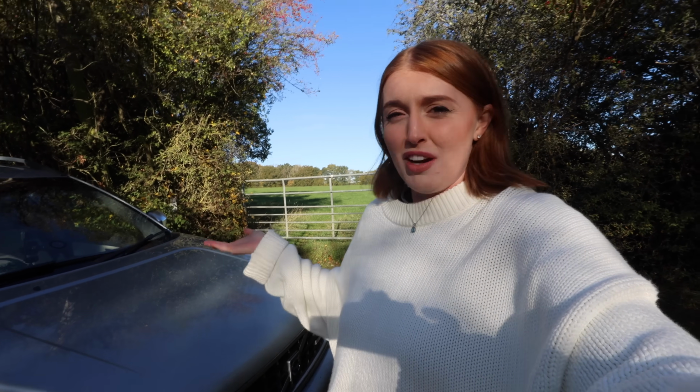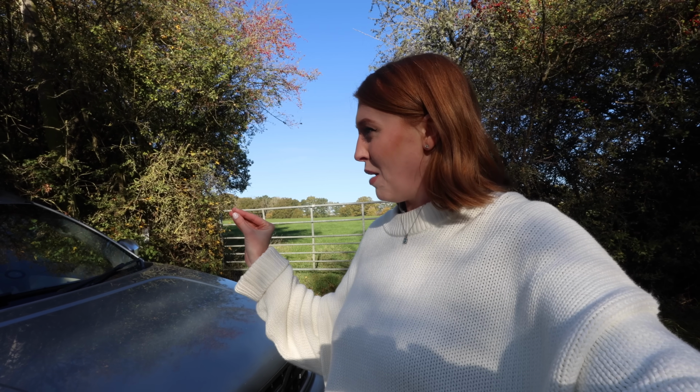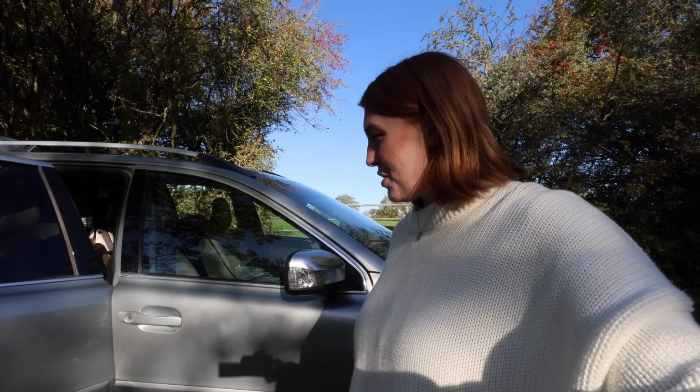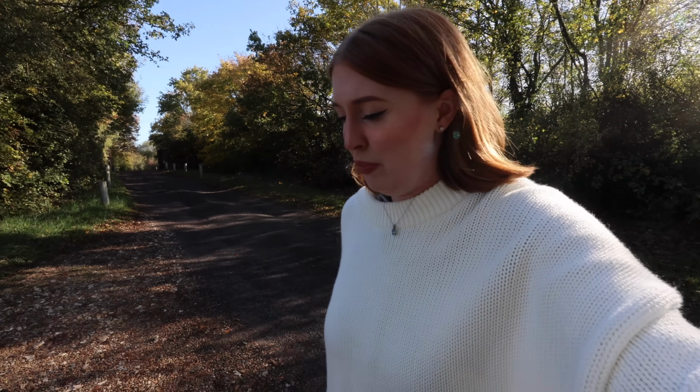I'm loving this, but I will have another L322 in the future. So I do love both, but for different reasons. And right now, at this part of my life, 2 kids, I want reliability. I want to leave the house knowing I'm going to get to my destination in one piece without having to call the AA halfway there. So this gives me peace of mind and reassurance. This car is a reliable car and I do love it dearly. Maybe it's a sign of me growing up. But anyway, the L322 will be back in my life at some point, I'm sure.